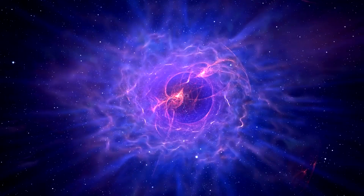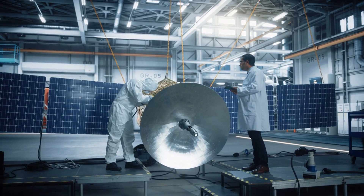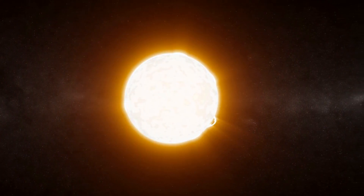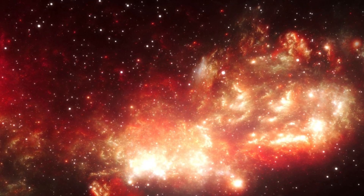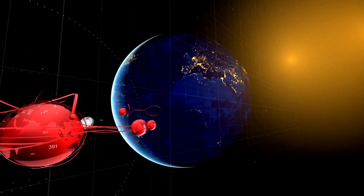The Starship revolution. As we conclude our cosmic expedition through the Starship Gigafactory, it's evident that SpaceX is not merely building spacecraft — they are spearheading a revolution in space exploration. The Gigafactory is more than a manufacturing facility; it's a symbol of audacity, ambition, and the unyielding belief that humanity's destiny lies among the stars. With the Gigafactory operating at full throttle, we are witnessing the birth of a new era where the cosmos is not just within reach, but where the journey itself is redefined. The Starship Gigafactory beckons us to dream bigger, reach farther, and embrace the infinite possibilities beyond our celestial doorstep — proof that the future of space exploration is unfolding before our eyes.